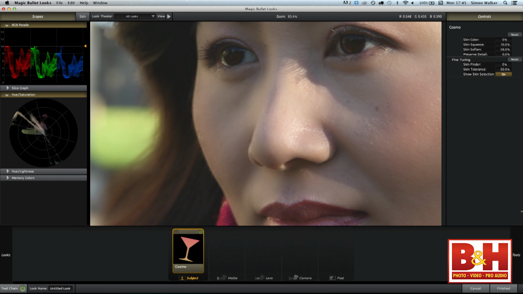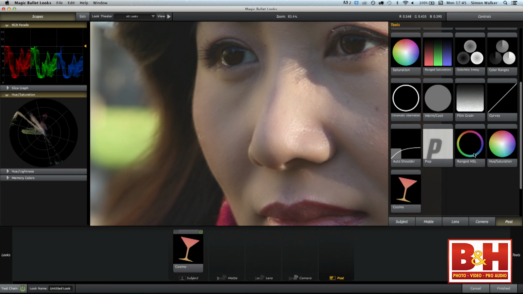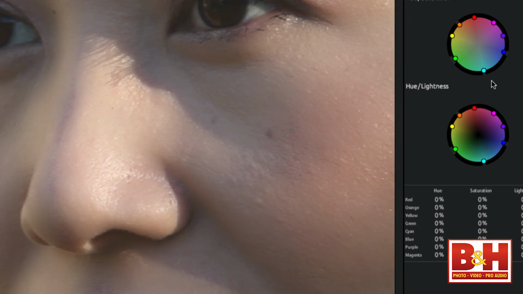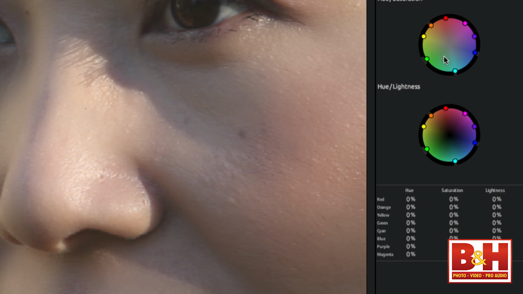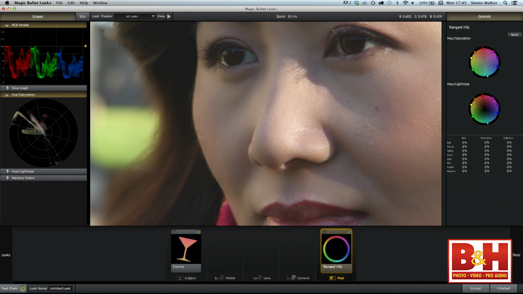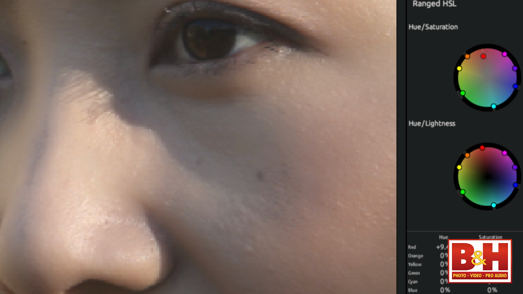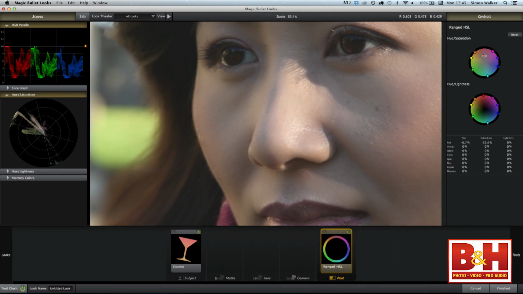In addition to that, you've got the ability to target individual colours inside Looks. Here we go, to target some of the general colours that turn up in typical environments. So like orange for skin tone, blues for skies, green for foliage, and red for, well, if I desaturate this, if I drag this pin and drag it into the middle of the wheel, I can desaturate her lipstick.